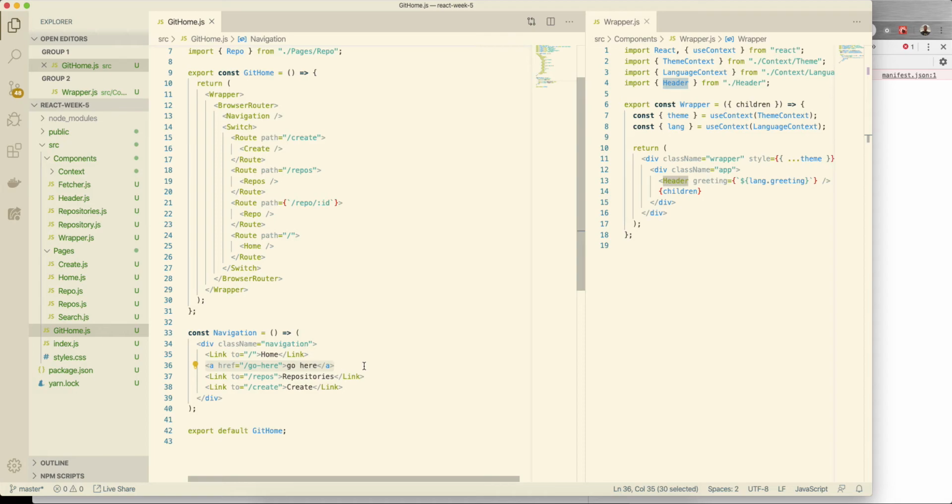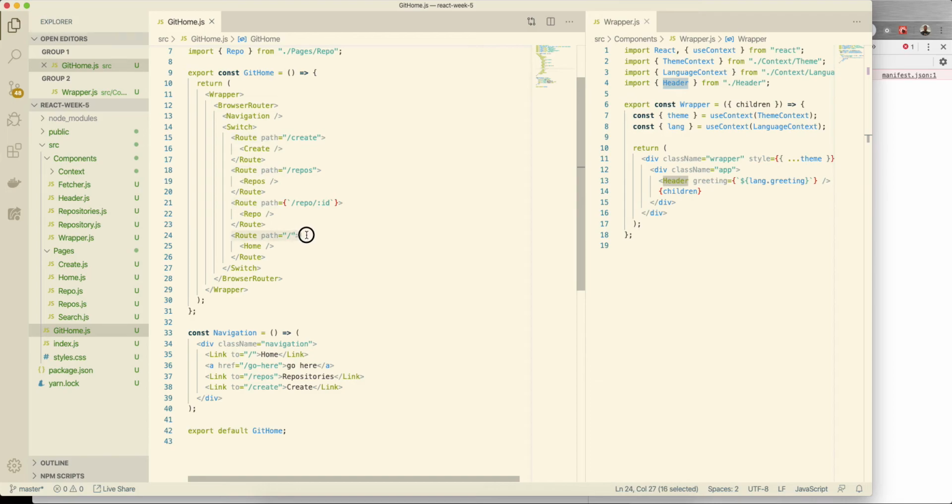be impossible to figure out all your A tags, because sometimes your A tags might also be external. You might want to have a link to your profile, to your Facebook or something. The Link is only to navigate on your page that you're building. So basically you need to create a link, and then you need to create a route for that link. So in here I have a link for slash, and you always have to have a link for slash, because that means it's the root, and I call it home.